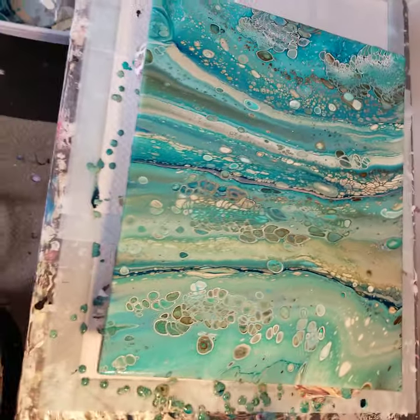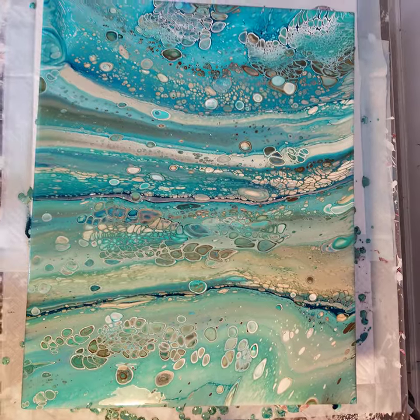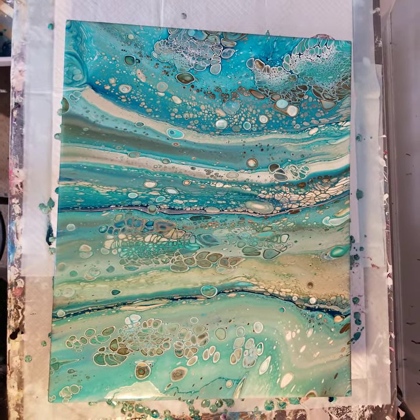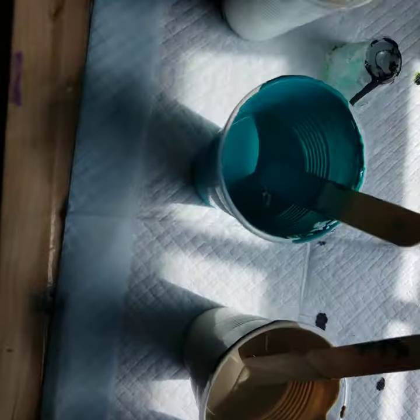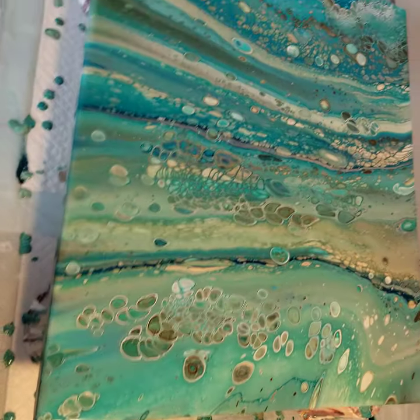I hope you liked this little experiment. And I will be doing a dirty pour with the same colors. I got them all mixed up. Exact same colors over here. I mixed up extra paint, and we'll just see what kind of different results we get.